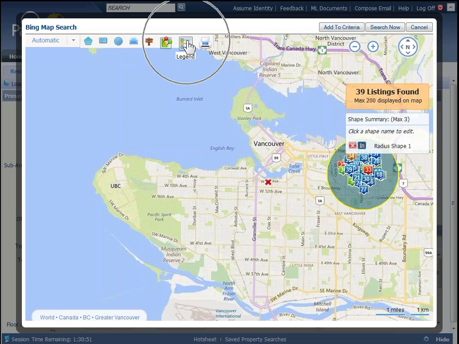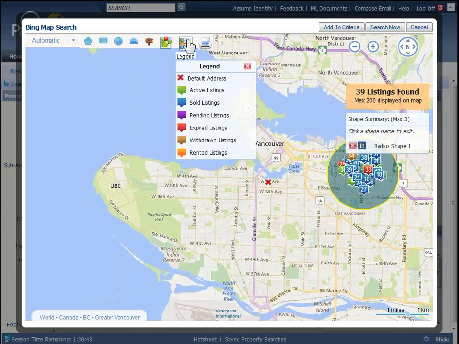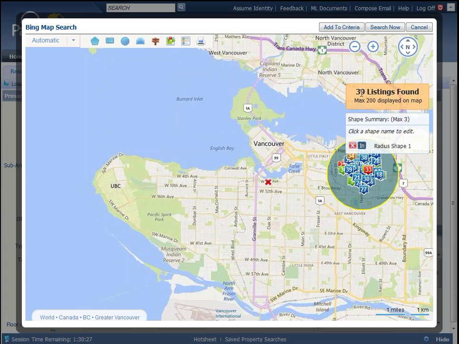Let me come up to the legend, click on it, so you can see what the meanings of the different colors are. A green is an active listing, blue is a sold listing, a burnt orange is an expired listing. I think that's a little bit different than what you're used to having in ML Exchange and Fusion. The brown is withdrawn. And so as I'm looking, I can make sure that I have the right kinds of listings being displayed. Notice that Paragon says we're seeing 39 of a maximum of 200 listings.